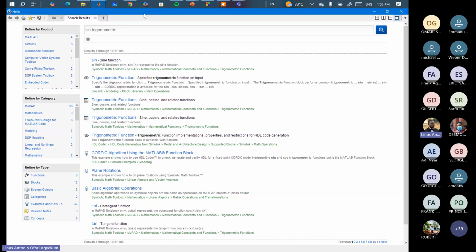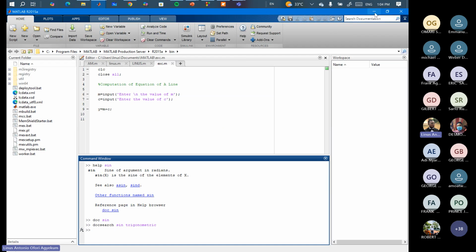So a lot of the things you would learn in MATLAB, you would have to explore and understand by yourself. That would make it stick better with you. I am not saying I won't teach. I would teach you guys, but I may not go into as much detail as you would if you explored MATLAB further. So take note of that. Let's make progress.